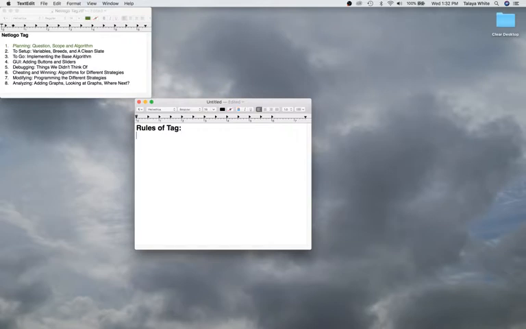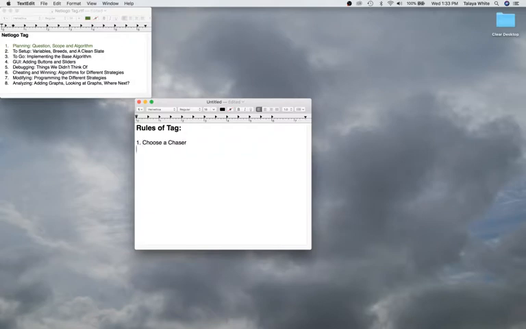The first rule of tag is that you choose an it, right? Because "it" is an article and it's going to get really confusing if I talk about how it is chasing everybody else, we're just going to rename this chaser. So choose a chaser. And the chaser has separate rules from the chasees, from the runners. We're going to call them runners. That sounds good. So the first thing we do is we choose a chaser.